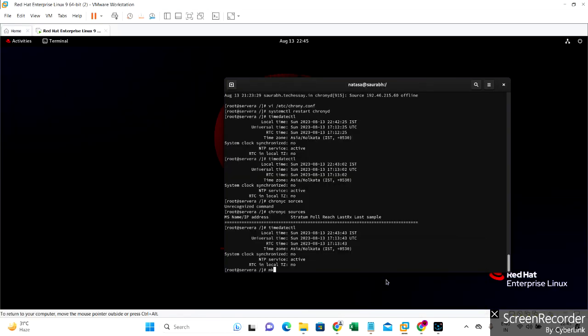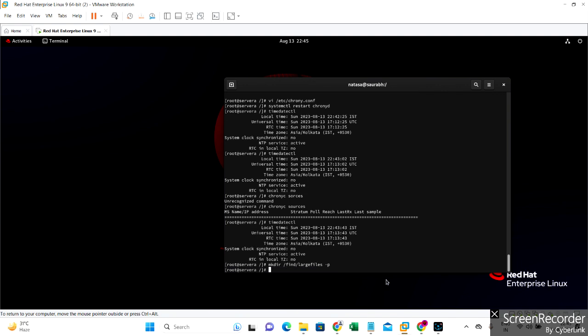So first we create a directory. Okay, we created a directory here. Now we are ready to use the find command.